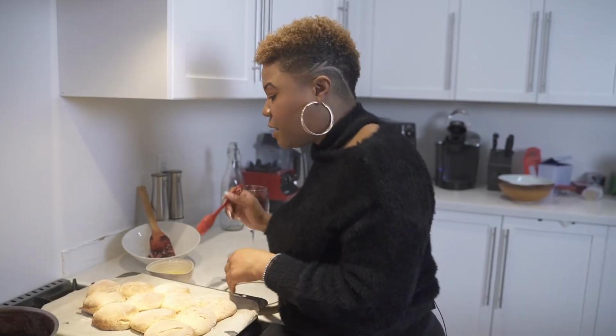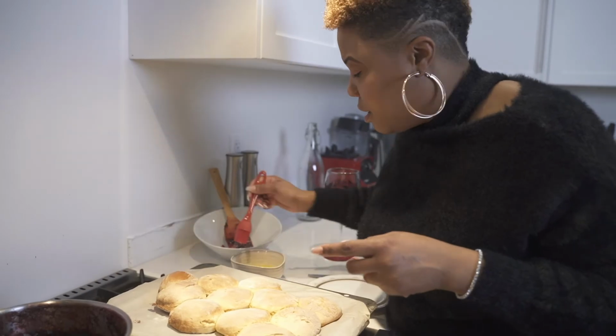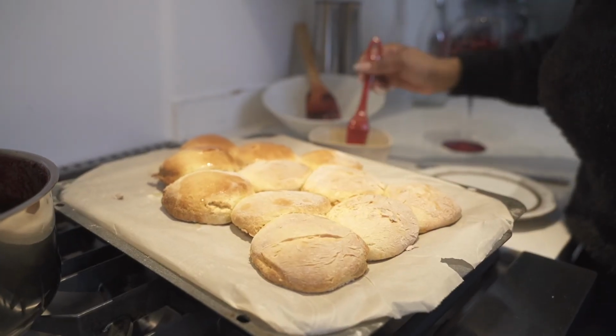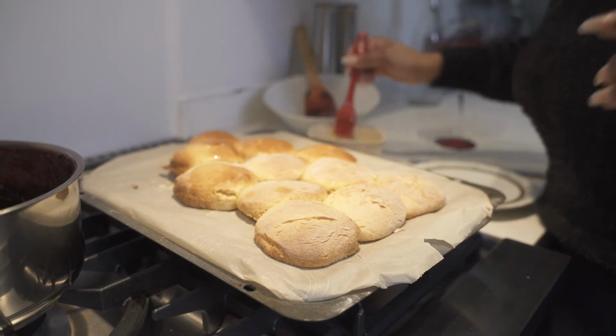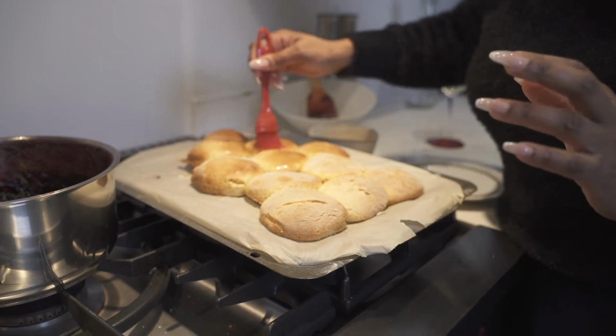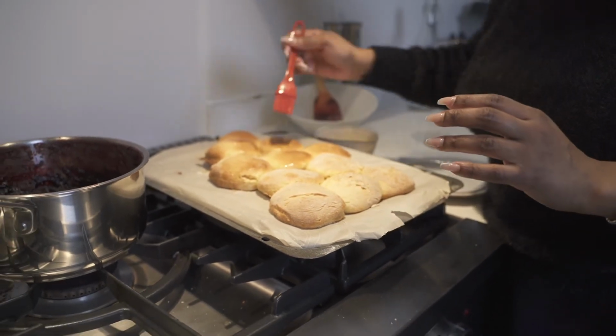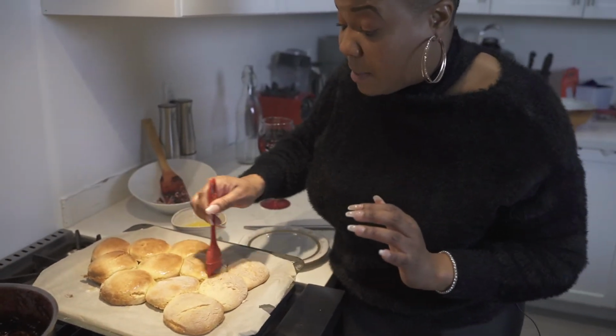So first things first, I just took these out of the oven. I'm just going to brush them with a little bit of butter on top. All this butter on these beautiful biscuits. And you see what I was saying about having them touch while they're baking in the oven, because they all rise together. They all have roughly around the same size, and that is because they're all touching.